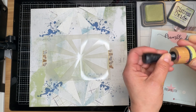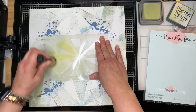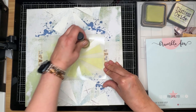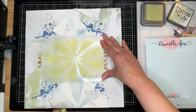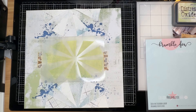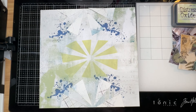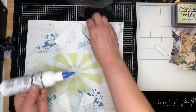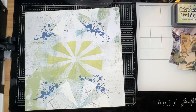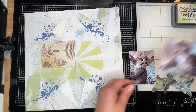I remembered that I had this Bramble Fox stencil that I got when I was subscribing to their kits earlier this year. I thought I'd go ahead and put the full image in the center — the photos cover up most of it, but it gives a little bit more inking. I'm using distress oxide Shabby Shutters because it seems to match the background pretty well. I adhered it with my washi tape from the little mint tape holder. This is the piece I'm going to use for the matting.